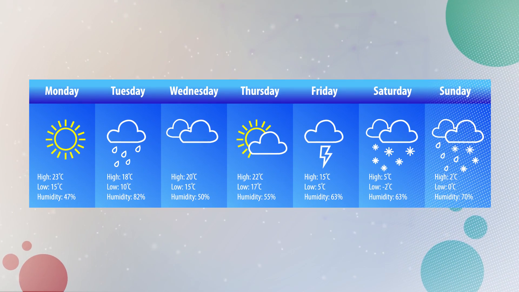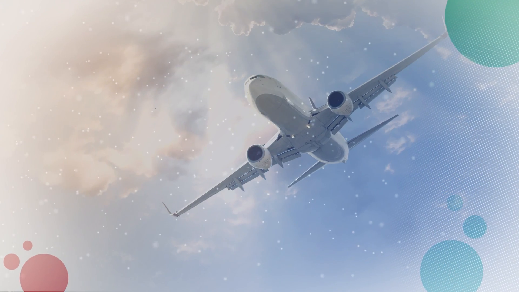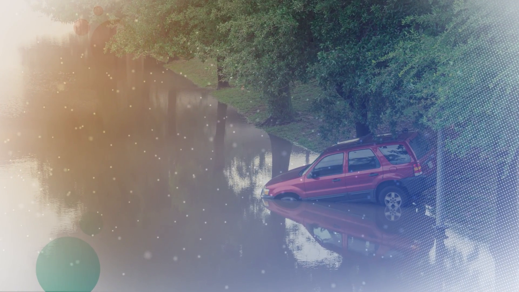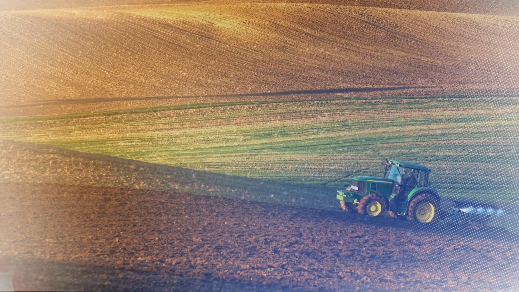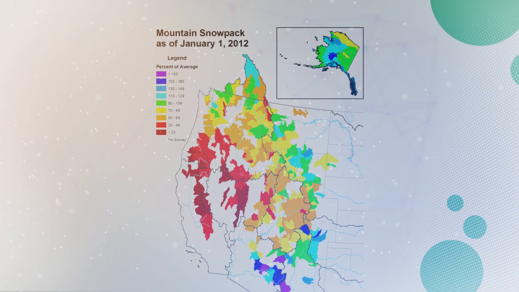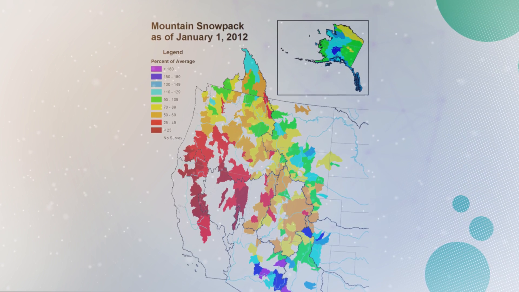Surface observation networks have many roles, such as for forecasting the weather, supporting the aviation community, collecting information on weather extremes, data for hazard mitigation, as well as emergency management, climate change research, and agriculture, just to name a few. We commonly see these observations when we pull up a weather map of the country, or when we see current conditions during a weather forecast from your local TV station. During the winter, water managers across the west look at maps of mountain snow in the hopes of a good surface water season. We're going to review the sources of data to put these maps together.